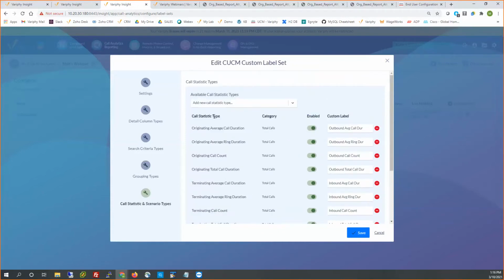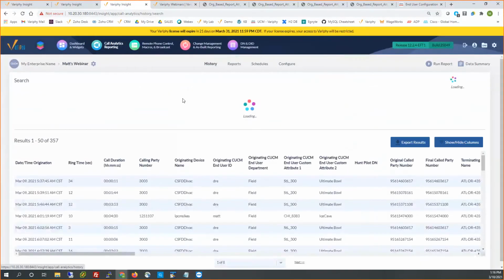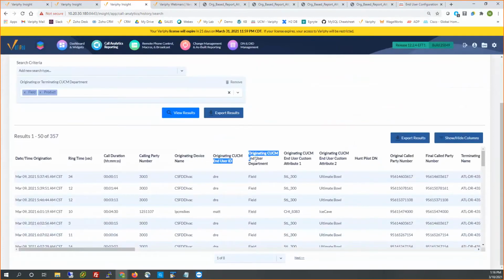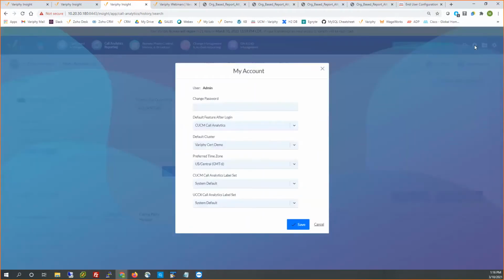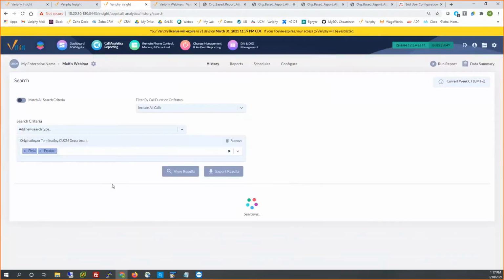And then if I wanted to hop back potentially to my history search, where I was keying off of those couple departments for this time frame, and maybe I don't actually want to see these. Maybe I actually want to utilize something different. So I can actually go to my end user profile here, and I can actually go under my custom label sets and actually change from system default to my own, the Matt label set. I'll save that, and once this detail comes back to us, the column headers should be replaced and relabeled. There we are. Okay, so there we are. So now I've relabeled everything.